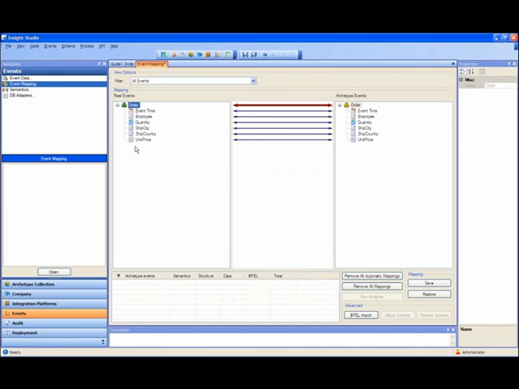I might have order 2 that points back to some other system and maybe additional ones. What this allows me to do is map order to my archetypical order, but then I can also map order 2 to my standard order and order 3 to my standard order. In other words, it gives me an easy way to graphically define an aggregation of data across multiple systems, essentially unioning the data across multiple systems.